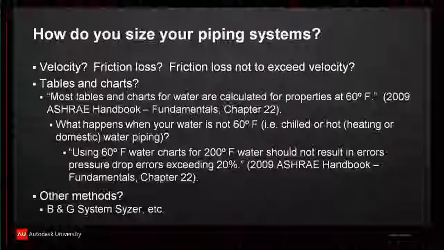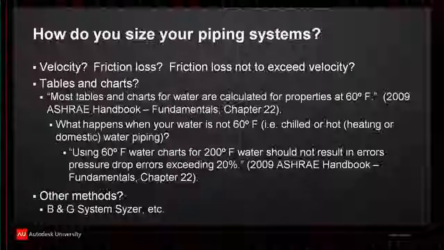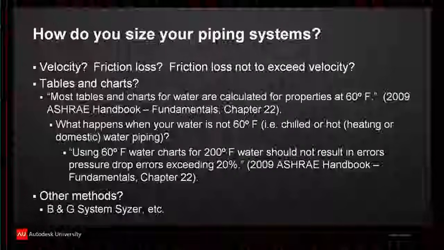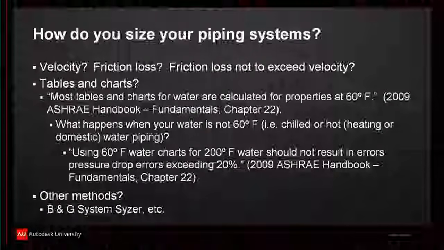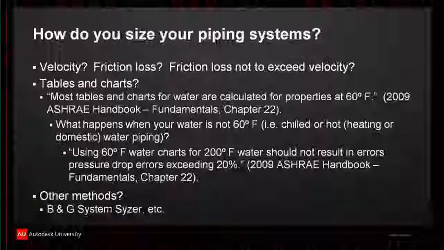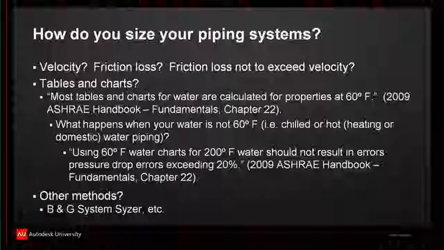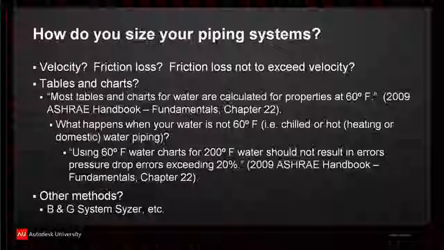Okay, so what happens if you have something that's more than 60 degrees? I have a heating hot water system. Am I going to be running 60 degrees in it? Probably not in the winter. Maybe 180, 140, 200, somewhere around there. So what's going to happen? Well, unlike the ductwork, with 5%, you could get an error up to 20 or exceeding 20% straight out of ASHRAE. Okay, so we're going to talk about that inside of Revit MEP.